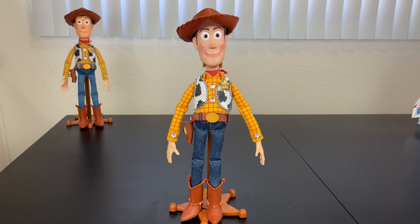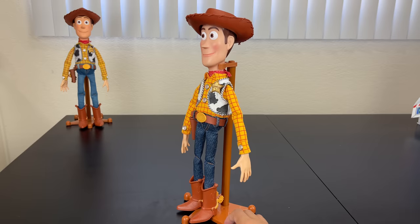Next is my JC Alva custom Woody. JC Alva is a good friend of mine who I found through the Toy Story Collection Group community. He's from Utah. Him and I did this as our first prototype for a movie accurate Woody.